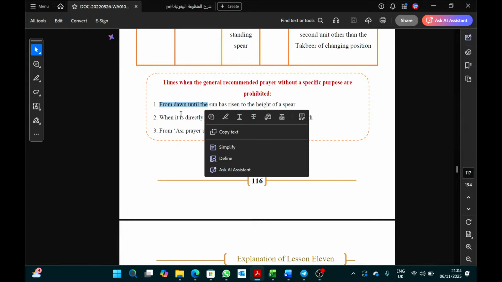Shuruq is 7:19. So we can pray from 7:20 or 7:19, right? La. You have to wait how much? 10 to 15 minutes, right? 10 because that's the time when the sun worshippers worship the sun and so on. So we've been told to wait about 10 to 15 minutes. So if 7:19, I'll just say 15 minutes just to be safe, right? What time? 24 past? No, come on, pay attention. 34 past. Yeah? So 34 past you can pray.